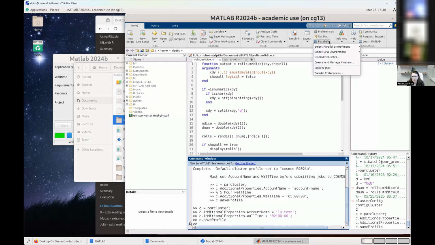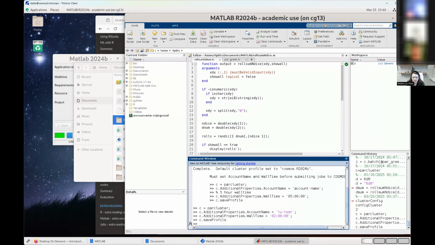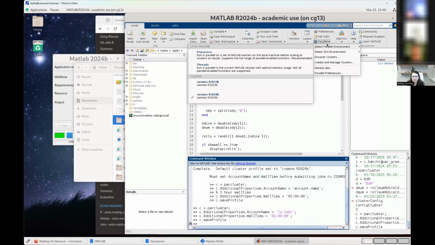And there we go. Now, if I go over here, it will let me scroll over there. I can select this, or I can toggle between these two environments. I had already had an environment set up for 2023B. It's strongly advised that you stick with the profile that you've set up for each individual version. In fact, you have to run config cluster for each individual release, at least the very first time you run it.